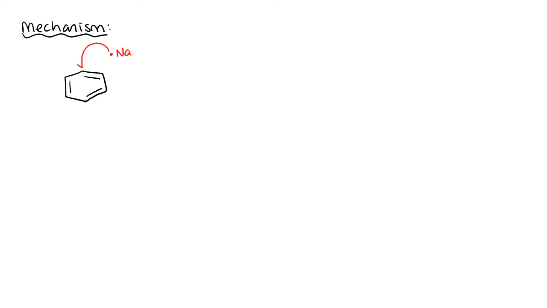So that's going to cause the pi electrons between the first and second carbon to break. We're going to have resonance occur. So we're going to have one electron come here. The other is going to go over here. And then that's going to cause the second set of pi electrons to also break. We'll have one come over there and one come here. So we have this cascade of electrons.